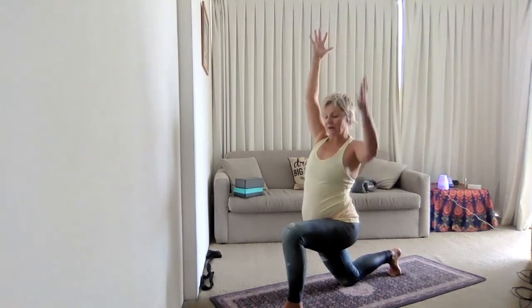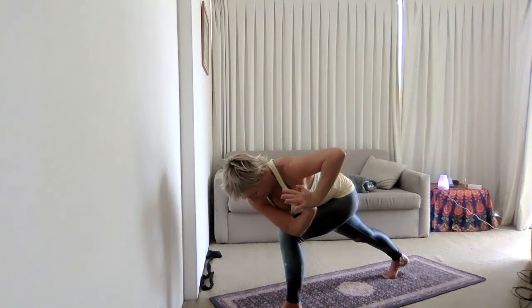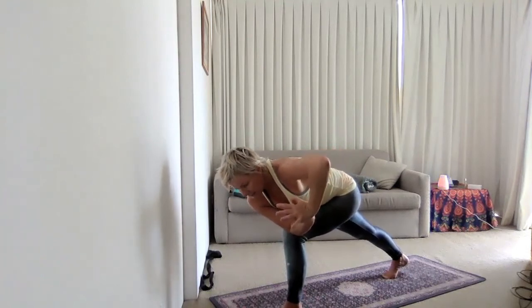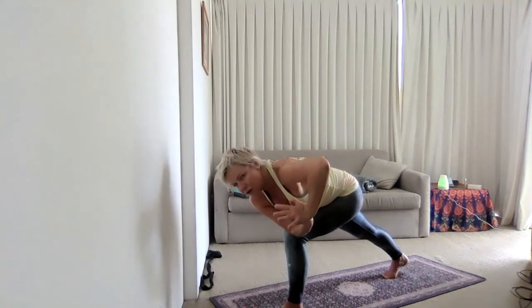And we're going to now go into our reverse prayer, lifting that right knee up. We're taking that right elbow to the outside of the left knee, hands in prayer position. Sending that left hip back, nice strong back leg, and the left elbow is up. Crown of the head's reaching forward, and we're just turning and walking up towards the left. We're always smiling.